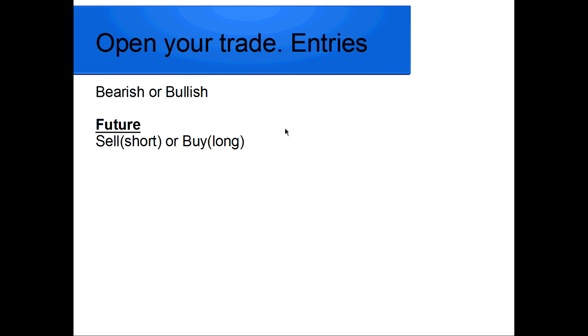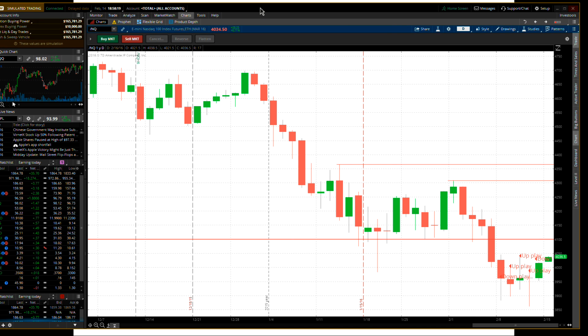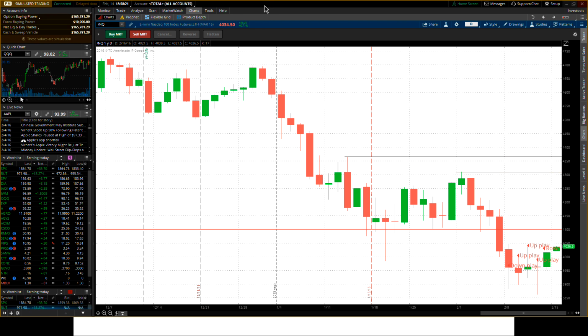Two names that you may hear. That's when you are selling an option or selling a future contract to open. And I'll show you that on the platform here in a sec. If you're buying, going long, or bullish, that's when you're opening or buying a contract on the future market. And let's take a quick look at that and how it's done. I'll slide this screen over right quick. And on the thing I'm showing you on the Thinkorswim platform.